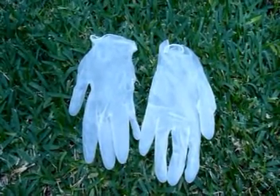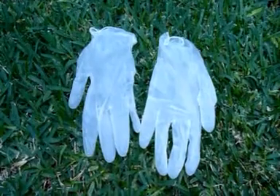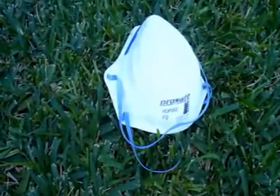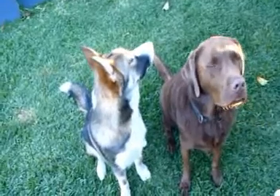The safety requirements in this experiment are to wear gloves when touching the soil as it contains harmful microorganisms, to wear a mask protecting your mouth and nose so you will not breathe in the harmful microorganisms when handling the soil. Do not let pets such as cats or dogs eat the soil or seeds.